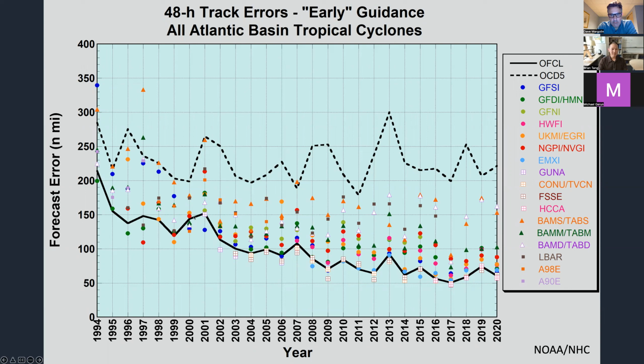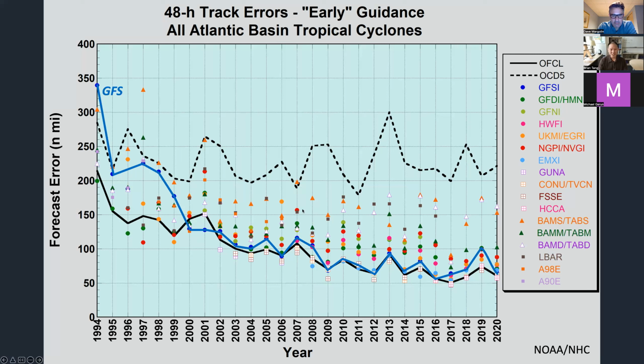And we see that there has been a decrease in errors in basically the envelope of guidance products that forecasters use. Let me just highlight one in particular, a very obscure model, not obscure at all, I should say, the GFS, which we are all familiar with. And now connecting the dots here, you can see that the GFS has really improved in its forecast error, particularly in the 90s and in the early 2000s. There's a really big drop off in error. So a lot of improvements went into the GFS to better forecast tropical cyclone track during that time frame.